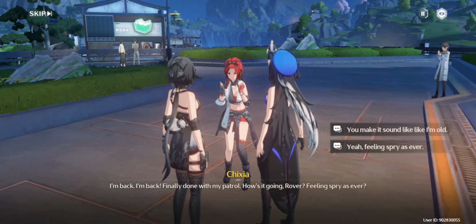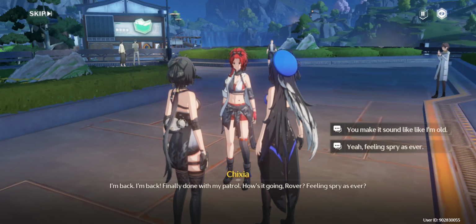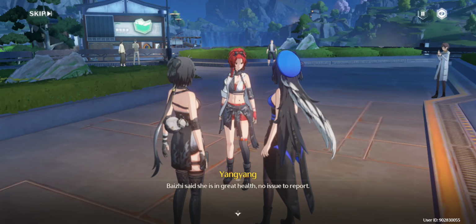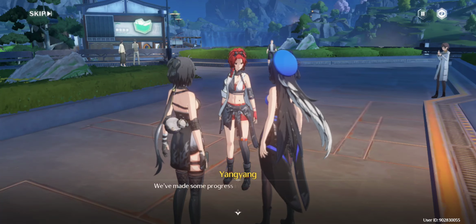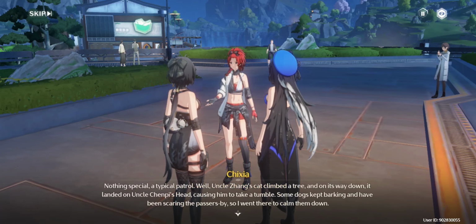I'm back! Finally done with my patrol. How's it going, Rover? Feeling spry as ever? Baiju said he is in great health. No issues to report. We made some progress in investigating the tokens, too. Ah, nothing special. A typical patrol.